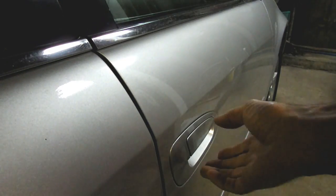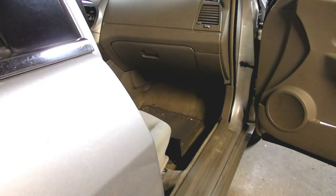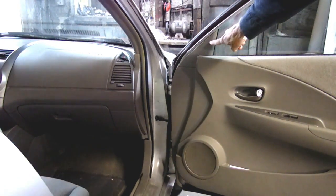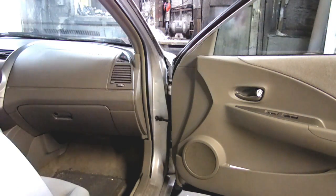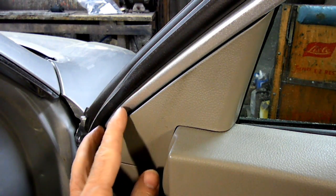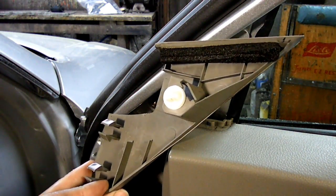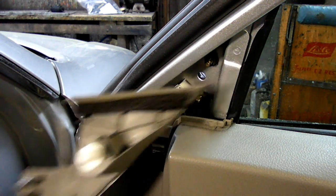Now the first thing we need to do is open the door. And then right over here on the door is a little cover, and we're going to have to remove that cover. Now to remove the cover, just grab a hold of it right here and just pull out on it. There's just some little clips right here that hold it on, and it comes out quite easily.